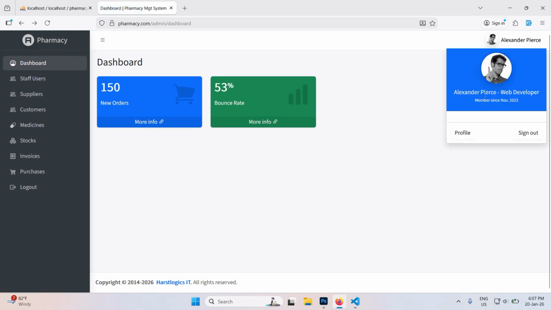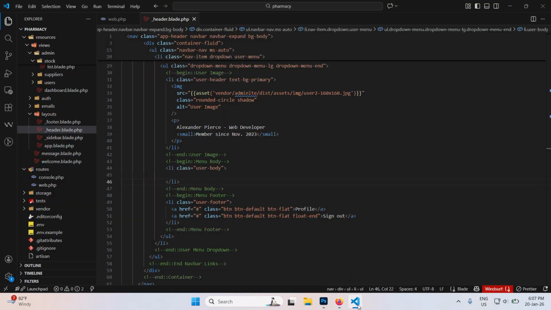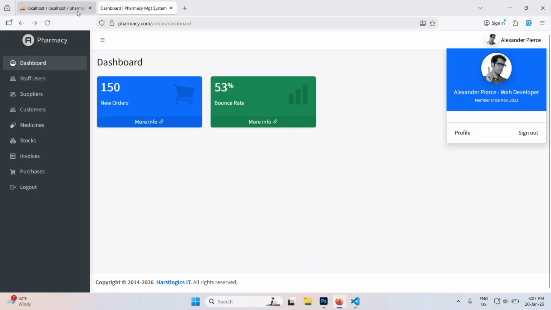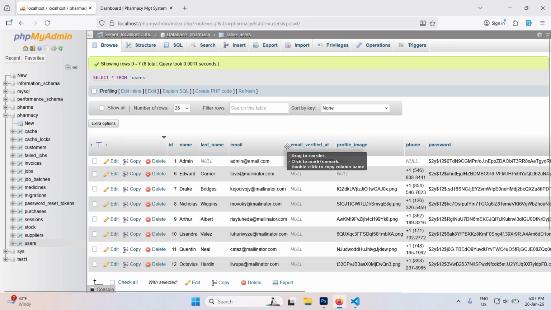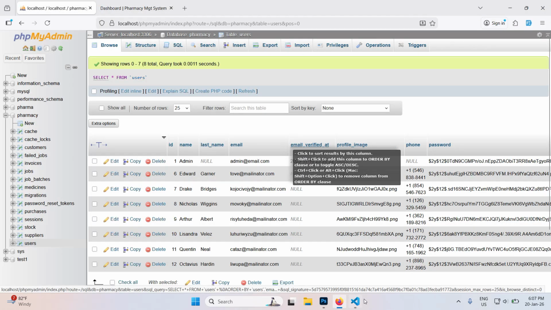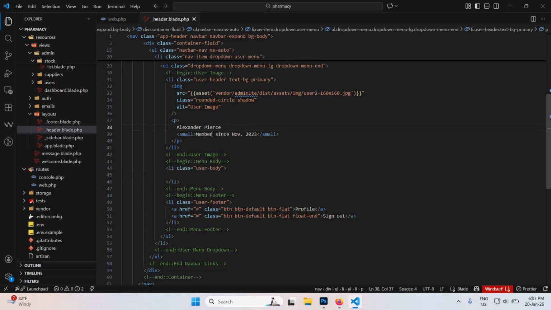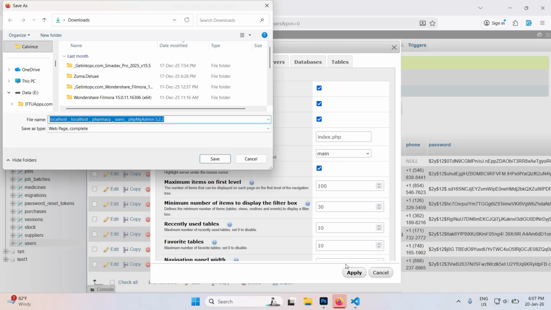So we can see we have the name and the position. I don't think we have this in our database, so we'll just remove it. If you check from our table, we don't have it, so we don't need it. So we'll just have the name, and then just leave that for now.